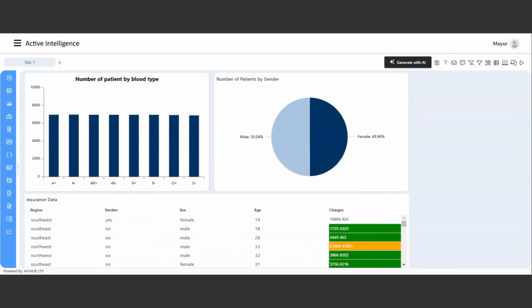So, do you see how easily you can connect to any sources like CSV, Excel, and MySQL? Based on those sources, you can easily create a data set, and from that data set, you can easily create a dashboard.